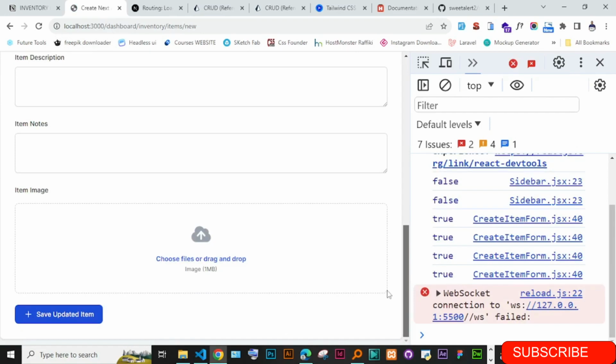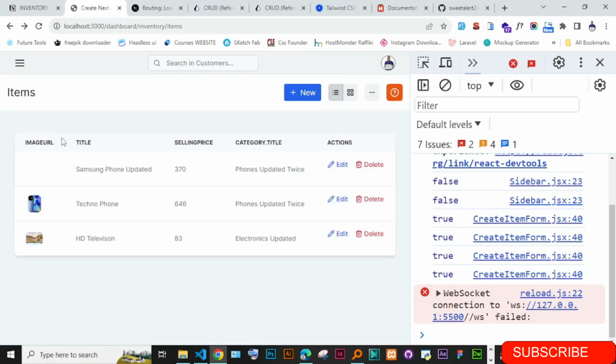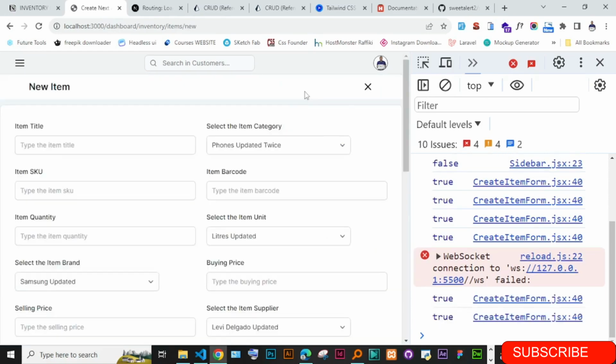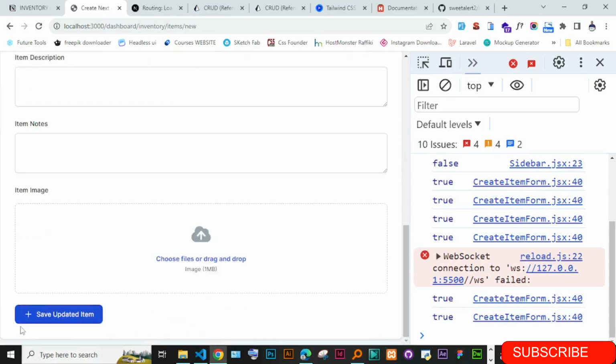We still have where this save update. How did we come to reach here? Let me just first go back to the items. If I click on this new item, how does it come to get this save update? Okay, and it is still saying true.